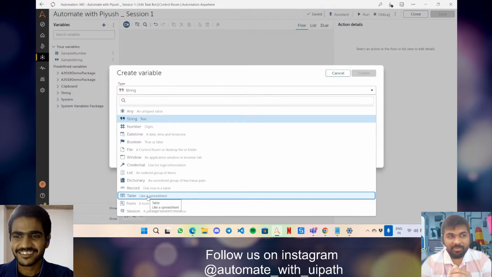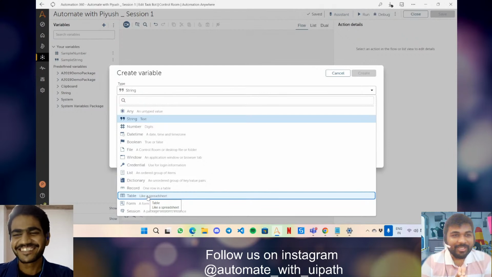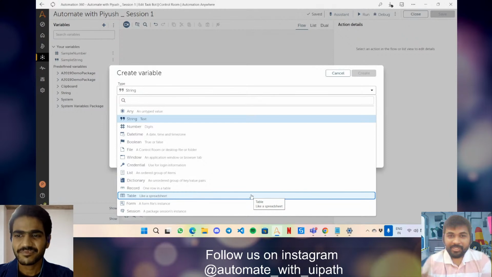Now the best part about the transition phase is I did not relearn anything. If you observe, all the .NET components are readily available for me. If I want to just plug and play, it's there. The code is there for you. You just need to execute. All the basic components are there. I will not say that this is something new, but people who are starting with Automation Anywhere have a blank slate, and it's easy for them to write on a blank slate than to rewrite something that they already know.